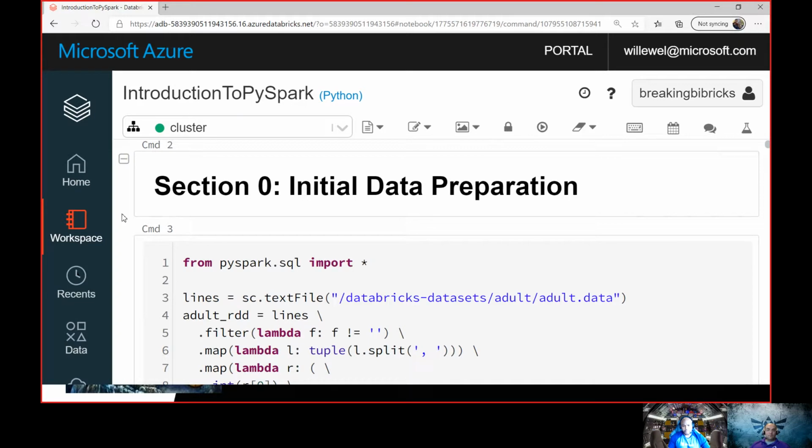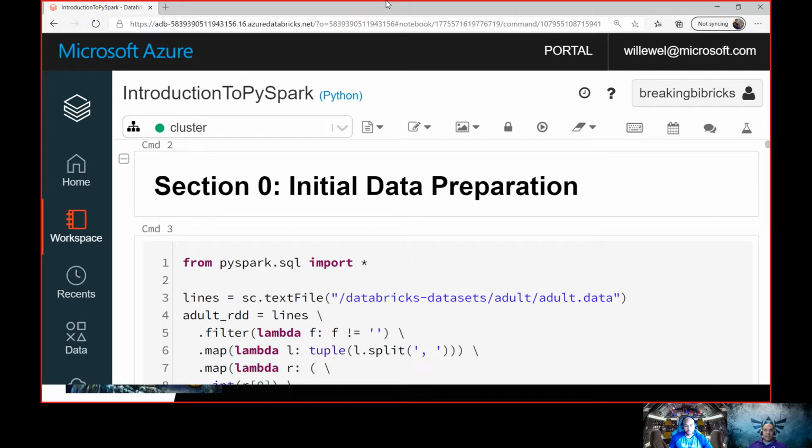So first, we've got to have some data to play with. It looks like we're loading in some adult data here. Brad, you want to talk a little bit about that and what is this data that we're using today? Sure, thanks. If any of you have seen any of my presentations before, you definitely recognize it. I use it pretty much all the time. It's the Adult Census Income Binary Classification Dataset that I love to say in its full name. It is a data set that's readily available in a lot of Microsoft products. It's right here in Databricks as well, so you can see it's part of the default data sets available, and it has a bunch of different demographic information about individual people.